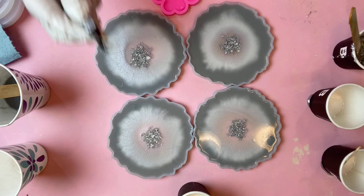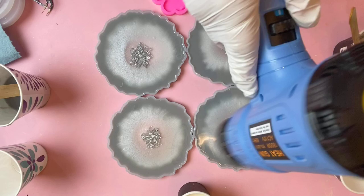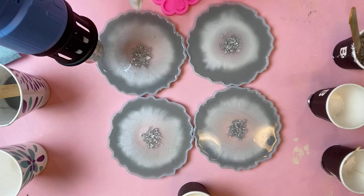Yeah, this is seriously gelling up. Let's see, I'm gonna make sure I don't have any more hairs in there. I hate when I do not notice a hair. I won't sell them. I give them to family if they want when there's a hair, because I'm not gonna sell it like that. And well, wasted so much resin because I didn't see a hair. And that bubble is not going to go out of there.